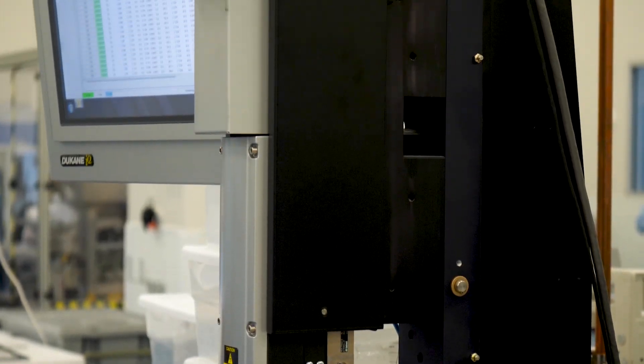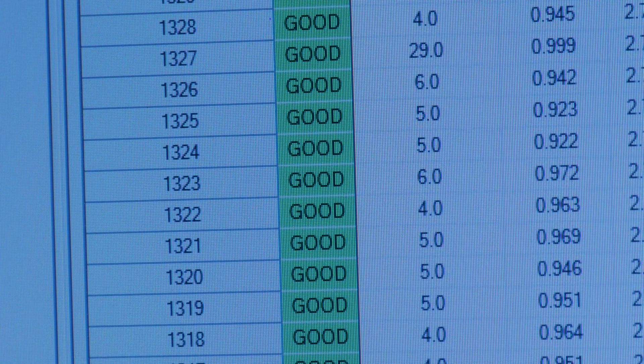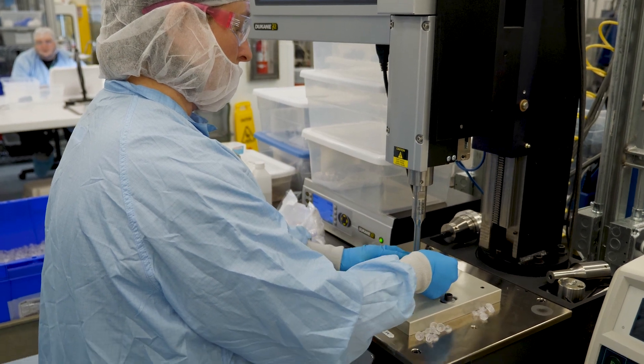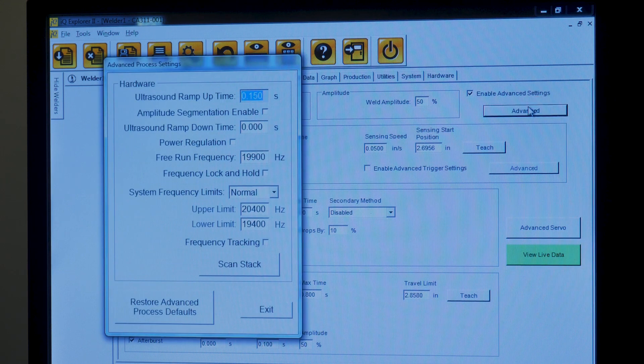If I was going to move somebody from pneumatic welding to servo welding, it's a question of who's doing it. We chose Duquesne because they have developed this process and packaged it with a user-friendly interface that makes managing this process easy, quick, and very simple. It makes data collection for doing the validation work simple. It gives you the tools you need to validate and verify that what you think you're getting you're actually getting — you know the weld strength, you know the amount of plastic that you're moving in the joint, and you know that you've closed the parts up to the point where the engineering people will be satisfied with the final results.